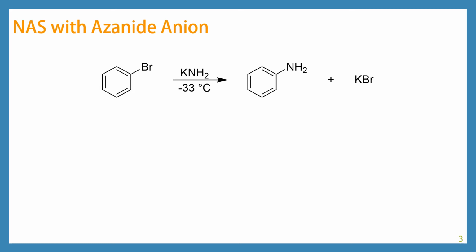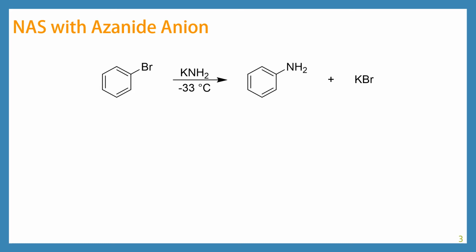In our next reaction, we're going to do nucleophilic aromatic substitution, but with a different nucleophile. Now, with SN1 and SN2, we saw that switching out the nucleophile did not have an effect on the mechanism. If it was going to be an SN2 reaction, it was going to stick with the same SN2 mechanism. However, that's not the same for nucleophilic aromatic substitution. Depending on your nucleophile, your mechanism could be very different.